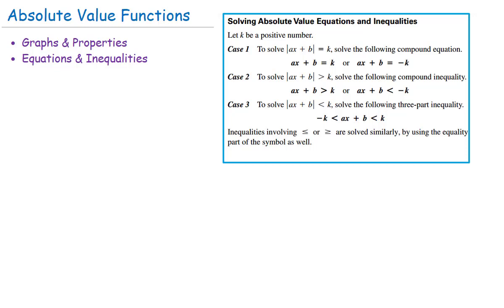So starting with case number 1 here, if you have an absolute value quantity and it equals either a number or even another absolute value, then what you have to do is split it into two. You split it into two equations because it could have been positive, what the inside of the absolute value equaled, or it could have been negative and then the bars turned it positive. So if you're going to solve these inequalities or equations, we have to consider that.